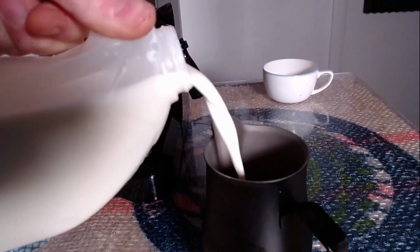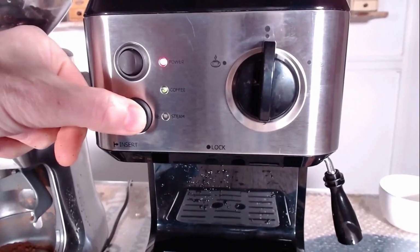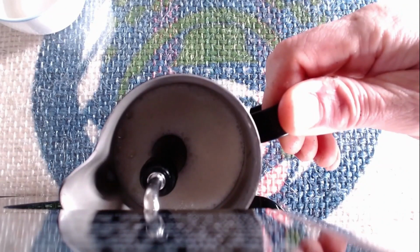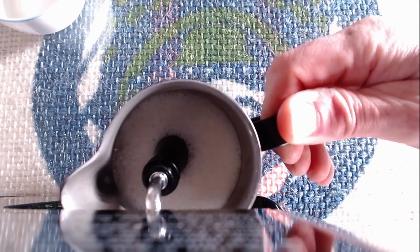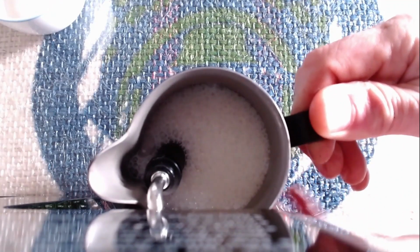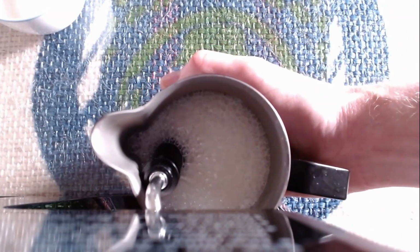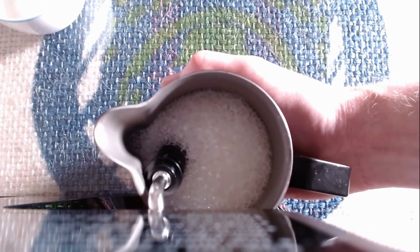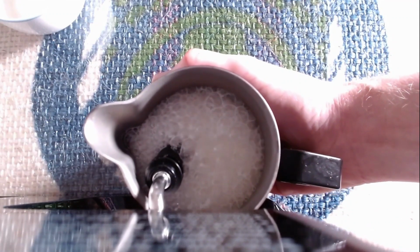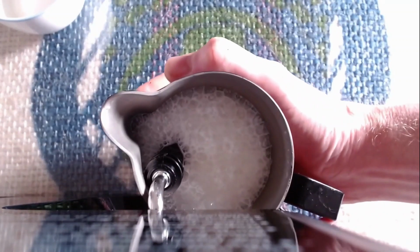What about milk? Let's have a go at using this weird looking Panarello fire extinguisher thing. Okay, so it's taken a while. It doesn't feel like this machine has a great deal of steam power, but it is getting there.